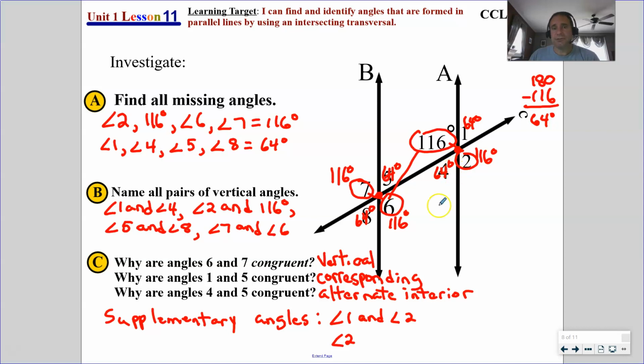Angle 2 is an obtuse angle. You must pick an acute angle. You can't pick another obtuse; those angles would not be supplementary. So, looking at the screen, we have angle 2 and angle 8. It has to be one obtuse, one acute. And that's that. Let's go on to the next page.